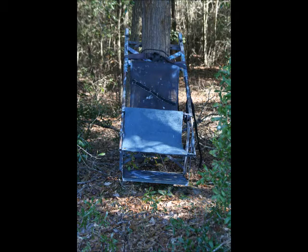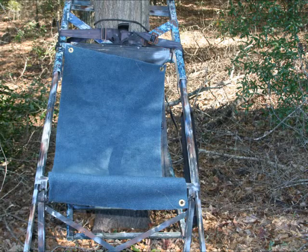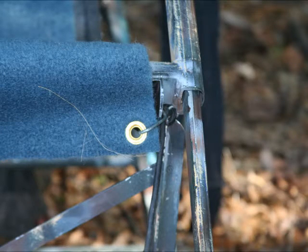Here it is on the tree. You can see the tear. You can also see my homemade chill pad that I'm going to put on it. Now this distributes the weight more uniformly. This was the first tree I climbed with this new stand, although I pushed it more than a mile to get it there. And here we have it. You see the chill pad on there, secured by the bungee cords.